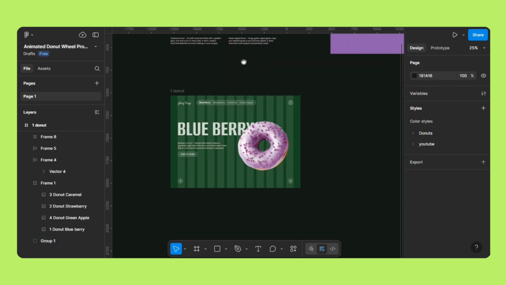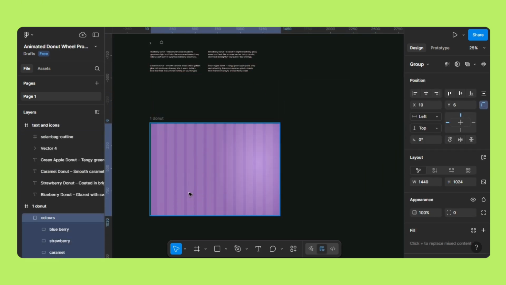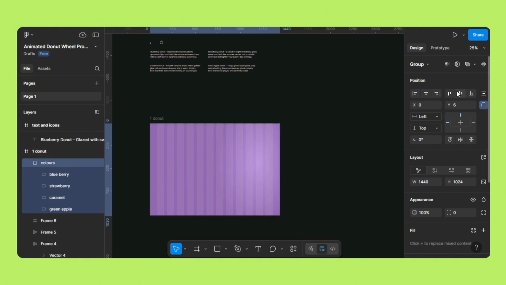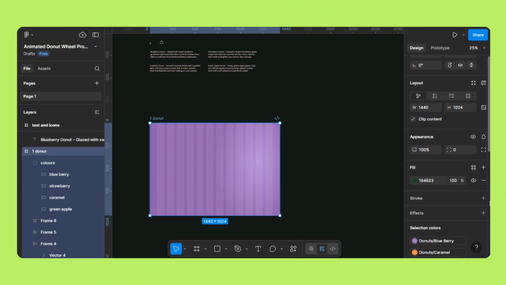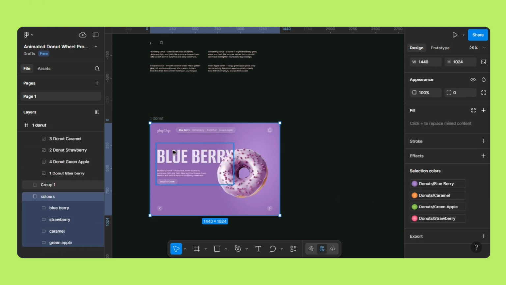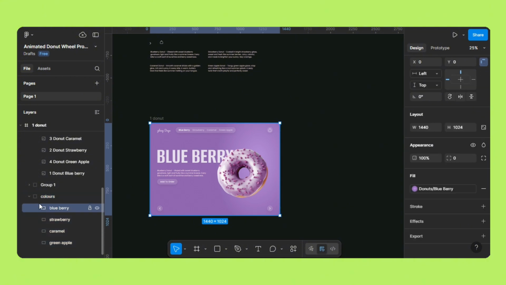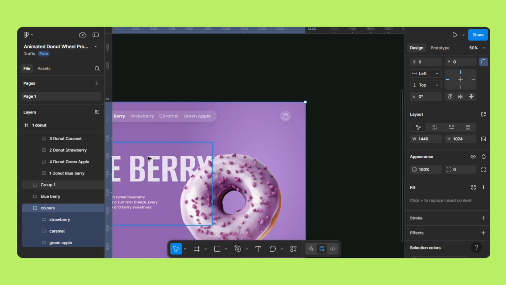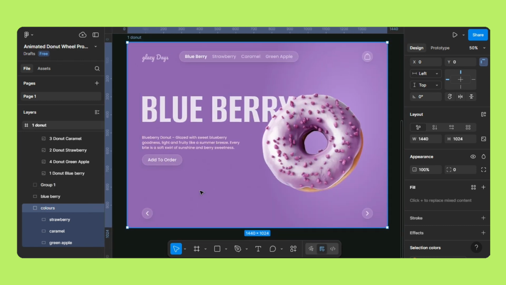Now slide in the grouped backgrounds and center them in the main frame. You must have grouped the 4 backgrounds earlier. Go onto the layers panel and move the purple background out of the group. This is because I want the purple background to be in the center of this main frame, while the other 3 backgrounds are out of the frame on the far left.